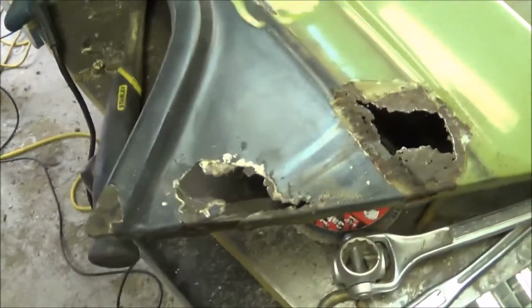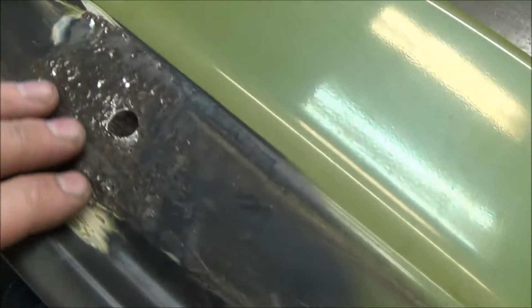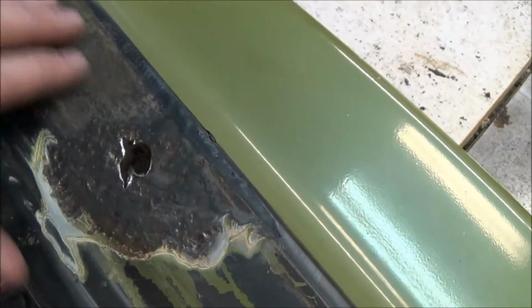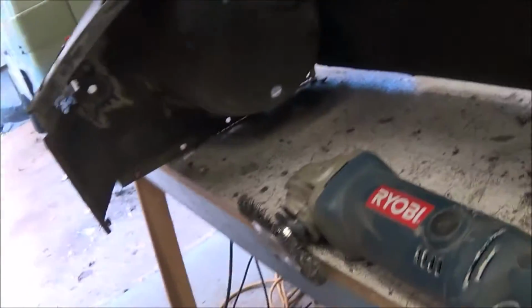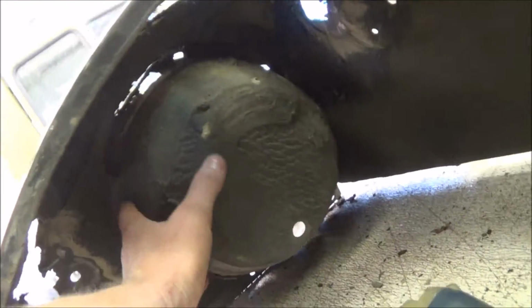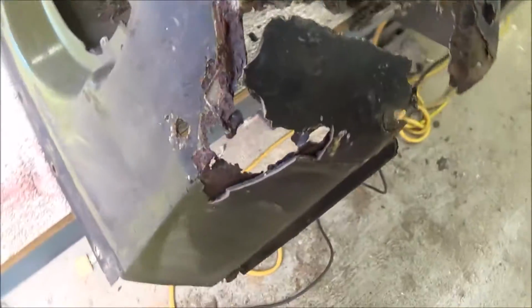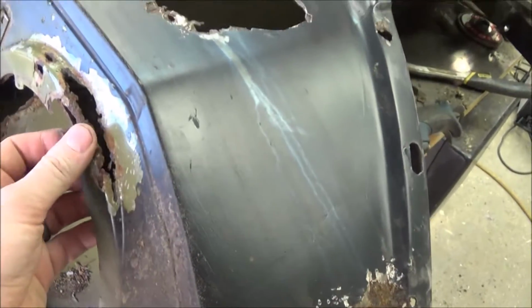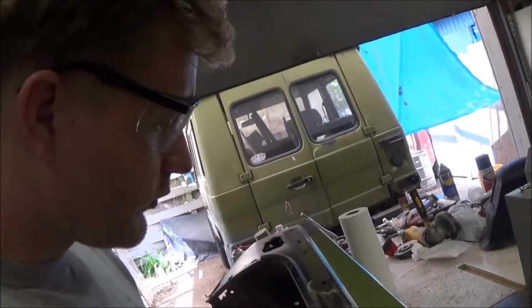I'm working on grinding out, look at all this pitting. So I'm working on grinding out all the rust off of this panel. The interior is nearly completed. I just have to work on all this inside here, around where the headlight goes. But other than that, it's pretty much done. And then the exterior still needs a lot of work. So I'm gonna be grinding out rust today, putting in patches.